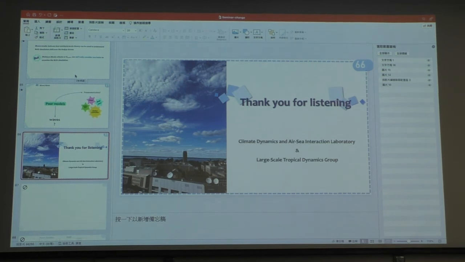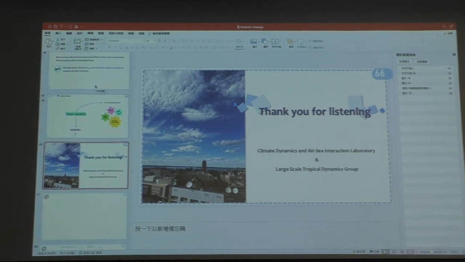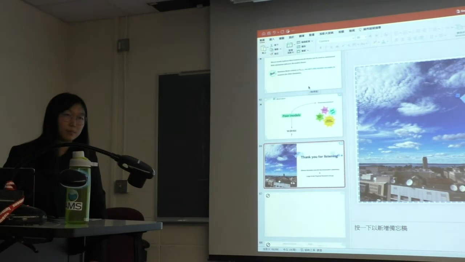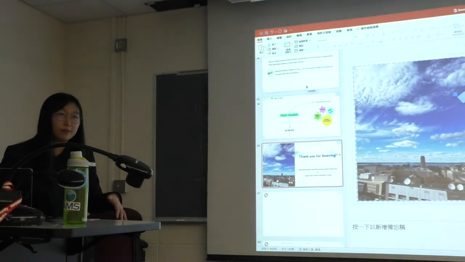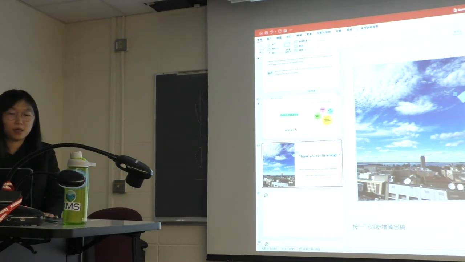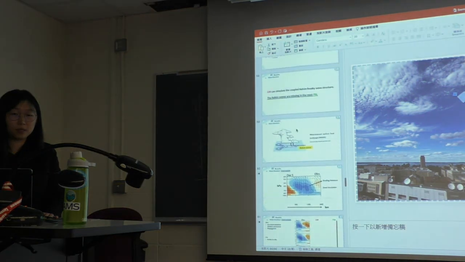My question was going to be, is the Kelvin wave representation in the poor models poor all the time, or only when the MJO starts to initiate? You mean the different time scale? At just different times in the model. So let's say you're in phase 7 of the MJO, nothing's happening in the Indian Ocean. Is the Kelvin wave signal bad then too? Or does it just get bad when the convection starts to erupt in the spot where you expect the Kelvin wave will amplify it?